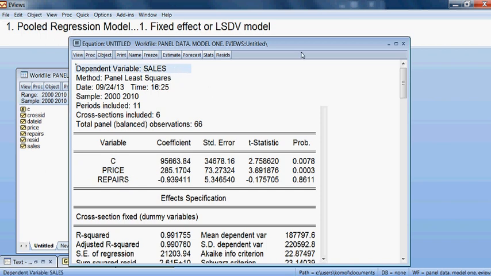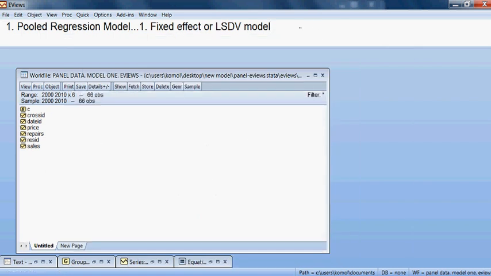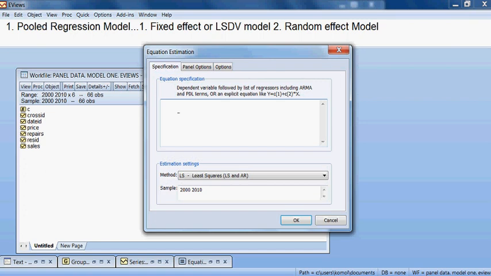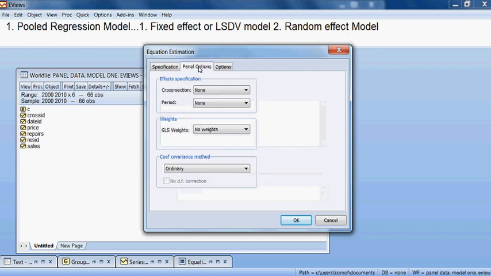After it, we can run the random effect model. Go to quick, as before, estimate equation. I write sales, then constant, then price, then repairs. Then I go to panel option, and only here I select random.